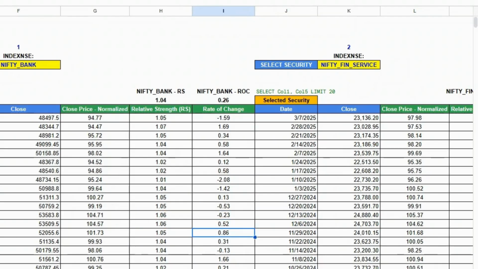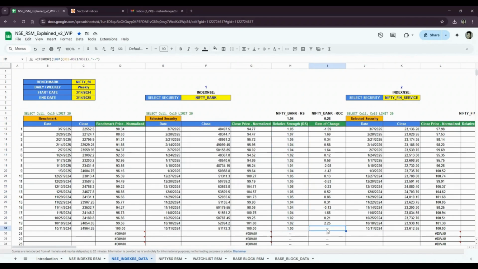And you can keep on checking the formula for each rate of change. Now, do notice that rate of change will be one less than the relative strength scores available, because to have a rate of change, I need to have a value below it. So if I don't have a value below this number, how will I find a rate of change? So the rate of change will always be one less than the amount of relative strength available. Cool? Cool. So this is the calculation matrix that we have at the backend.